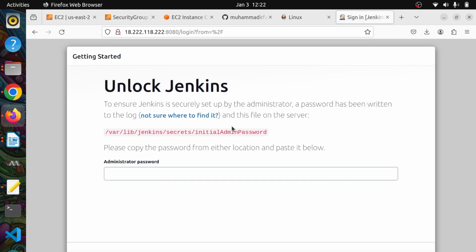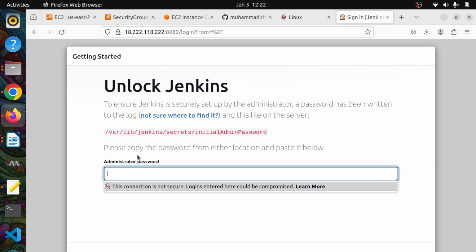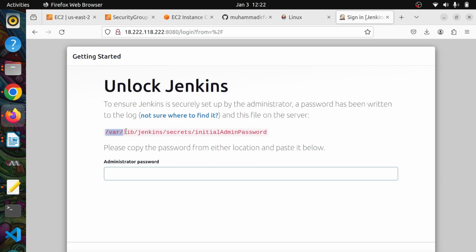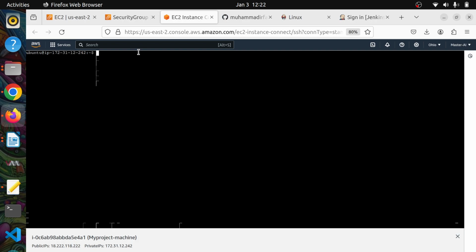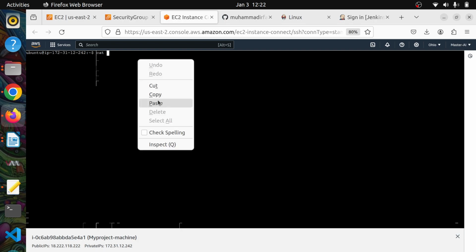So you can see I am able to access Jenkins. It is saying I have to provide the administrative password, but where will I get this administrative password? This is a path they provide us. So I will copy this path, and I will go to my EC2 instance, and I will run cat with this password path.